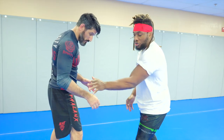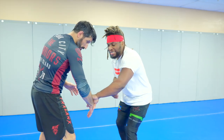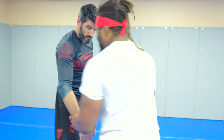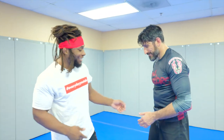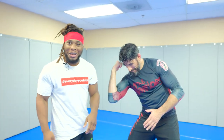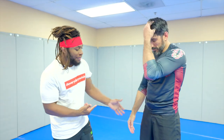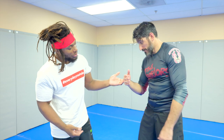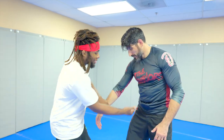Instead of going palm straight, I'm going to go palm down. From here it's kind of hard to clear the other one — a basic self-defense move, he can just do a bicep curl and clear it. But when I switch my palm down and he tries to do that again, he's fighting my forefinger instead of my thumb, so I'm a little bit stronger. I'm going cross-body with the arm.